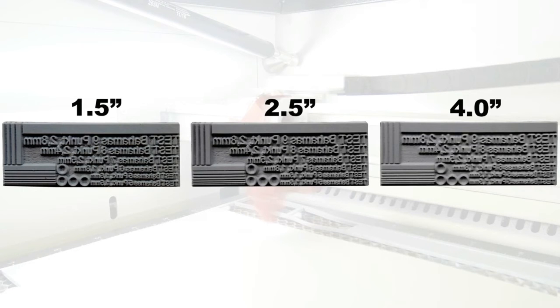But again, this happens due to the fact that the spot size is larger on the 4-inch lens than on the 1.5-inch lens. In contrast with the test on anodized aluminium, we are not losing thinner lines here, and the reason is that the engraving speed is so much slower when engraving rubber. The 2.5-inch lens is showing fairly good results and very good quality. However, if you would use an ink pad and stamp a paper, there is a clear distinctive difference between the 1.5 and the 2.5. And the conclusion is the same as on anodized aluminium. The smaller the beam spot size, the smaller and more detailed engraving we will get.